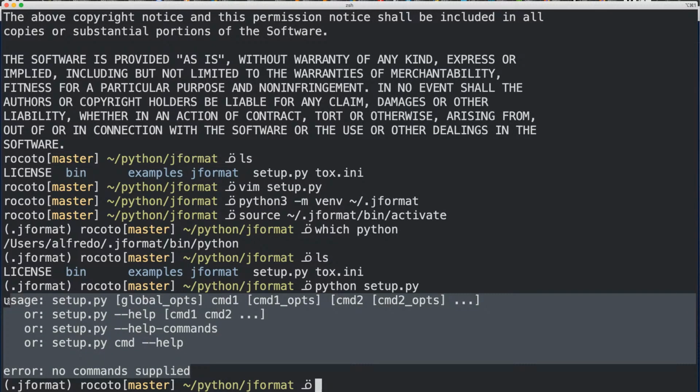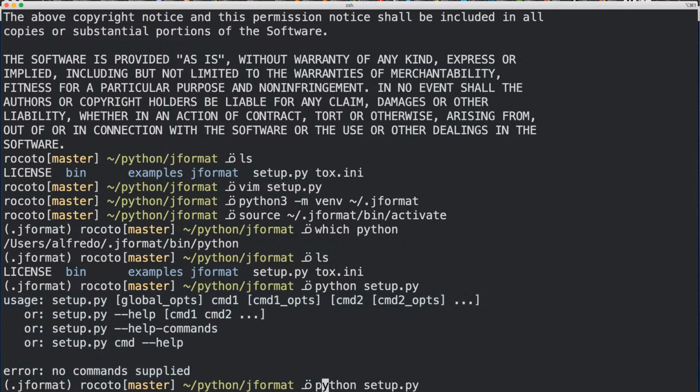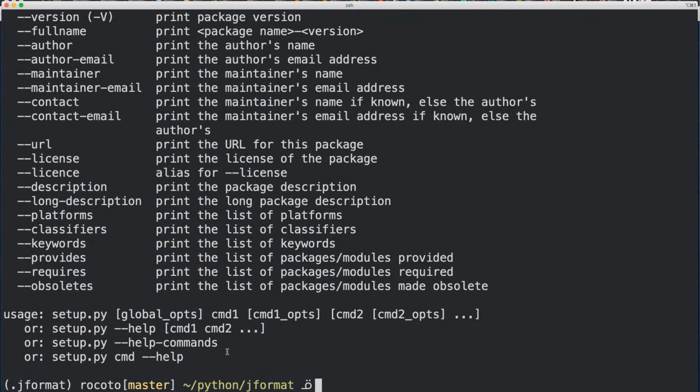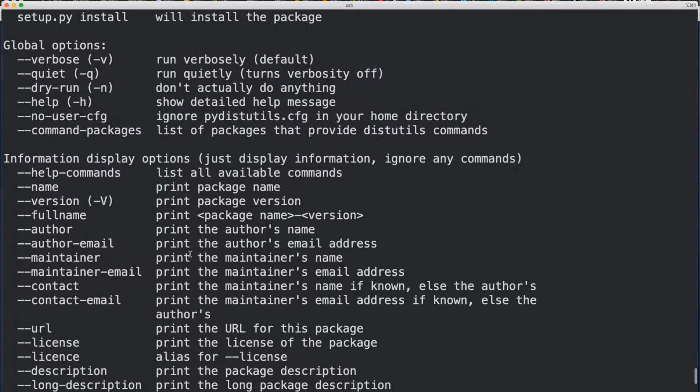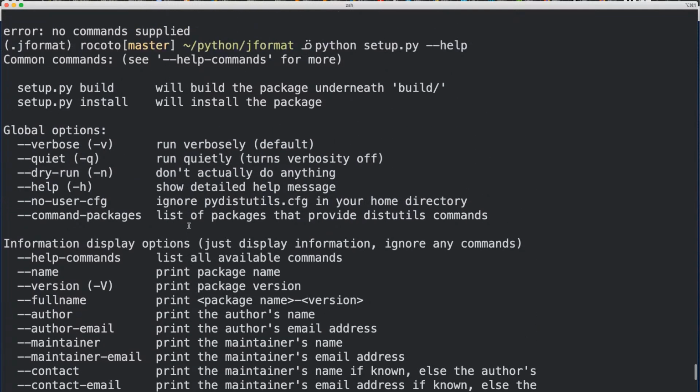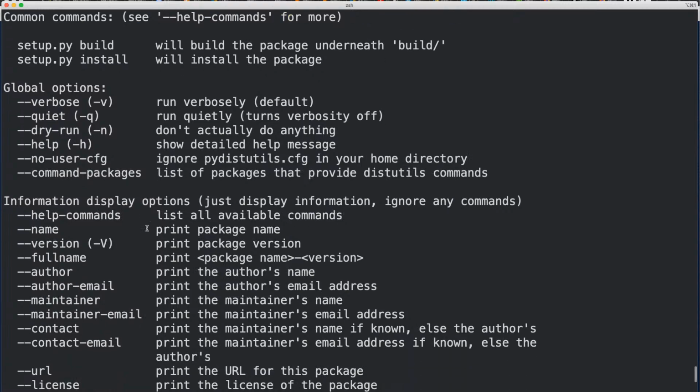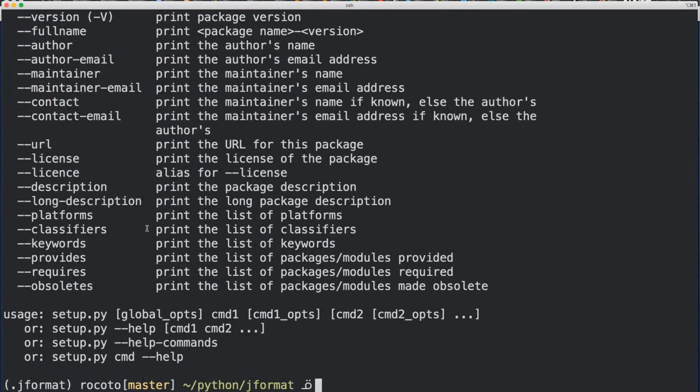So this is pretty cool because it's hooking into Python's packaging tooling, and it's allowing us to do a bunch of different things there. So we can actually go and say, well, I want some help here, and it has a bunch of different things that you can do, and you can actually interact with the packaging utilities that this thing has. So that's pretty cool.